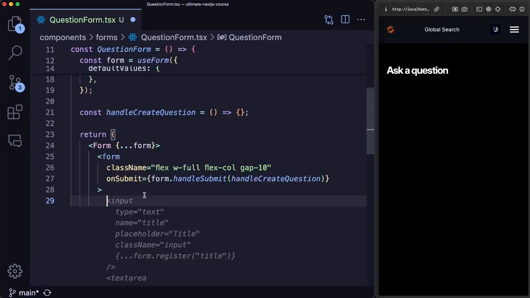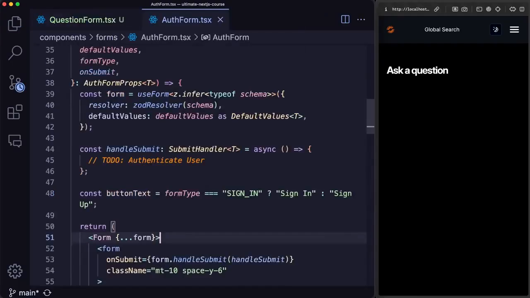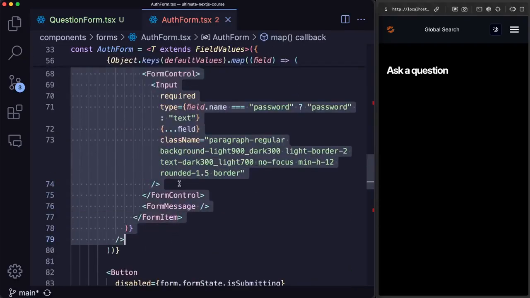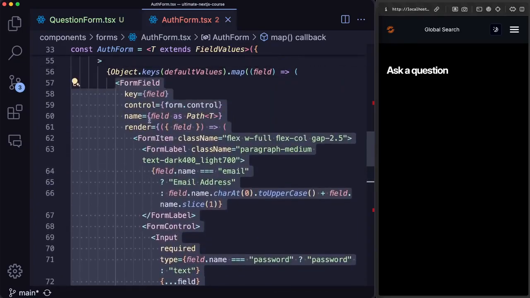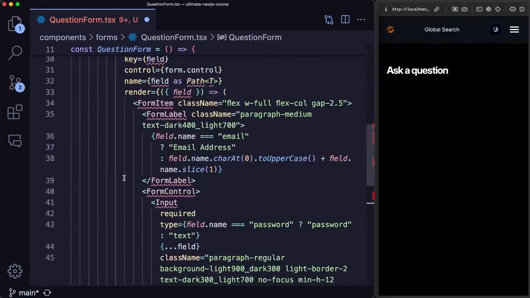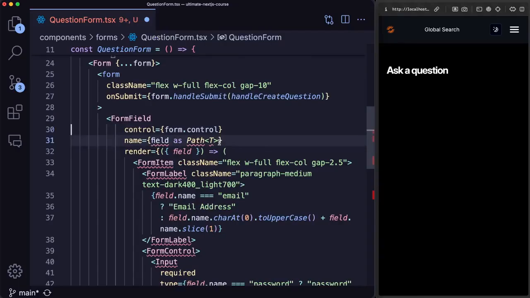Now let's head over to inside of the form and let's create the first form field. In this case, I actually want to head over to some of our previous forms like the auth form just to copy a form field because they're mostly the same. So I'll copy the entire form field in this case, all the way from the start to the self-closing tag. And I'll paste it right here within the form. Now, of course, we'll style it to make sense in this case. We have a form field, which we have to import from UI form. The key we don't need because we're not mapping over these. The name in this case will actually be just the title, which is going to be a static title string, because first we want to have the title of the question.